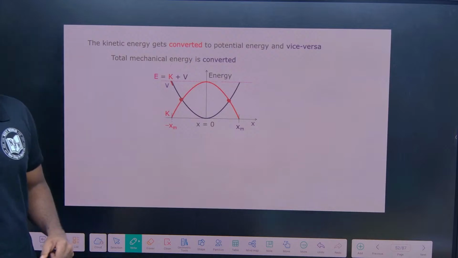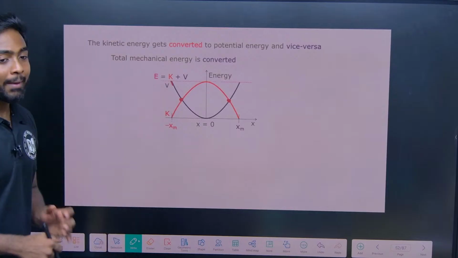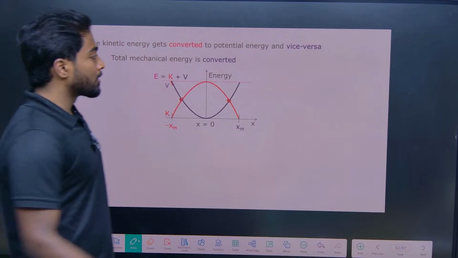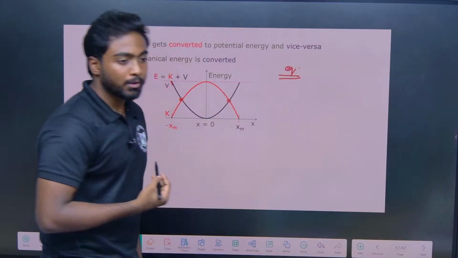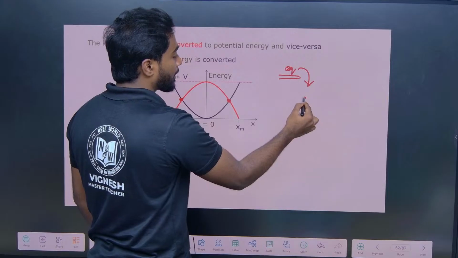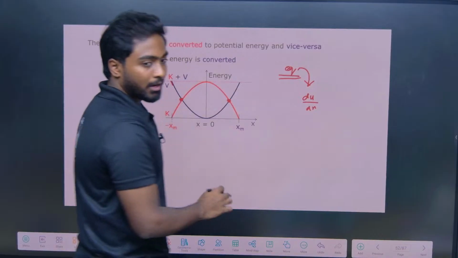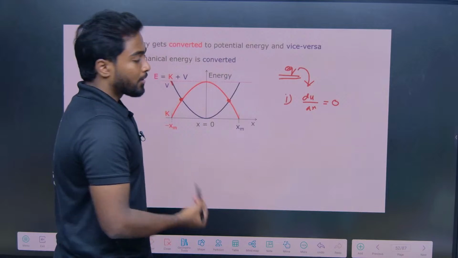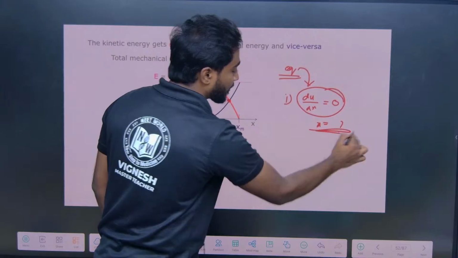So in basic math, we have seen about maxima and minima conditions, no? How do we find the maxima or minima of the values of an equation? The first thing is, we write the equation. For example, an equation has been given. I differentiate that equation, du by dx, and equate it to 0. This is the first step. Whatever value we get for x, I'll keep as it is.